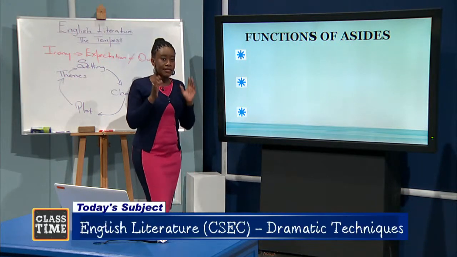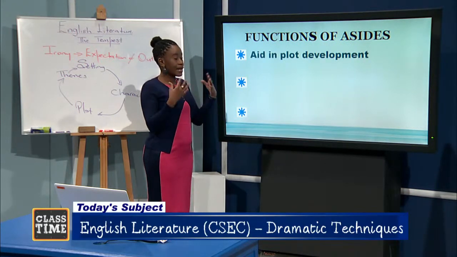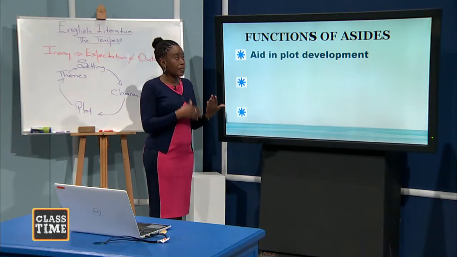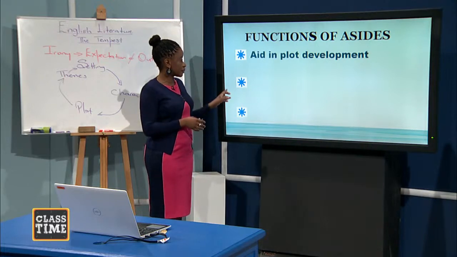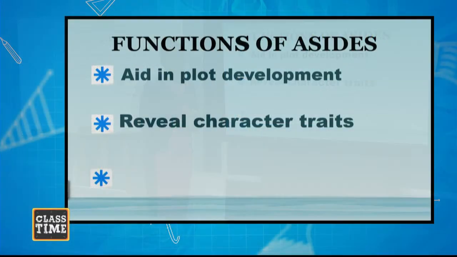So generally speaking now, when asides are used in the drama piece, they can aid in the plot development. How? By building tension or by contributing to some aspect of the conflict. They reveal character traits. So you could look at how the aside helps us to see what we see about Caliban coming from the aside, what aspect of Prospero we see. And we realize that Prospero is a very vindictive person. Because he could have just forgotten about Caliban, but no, in the midst of the celebration, he suddenly remembers that Caliban was plotting to kill him, and so he has to do something about it.